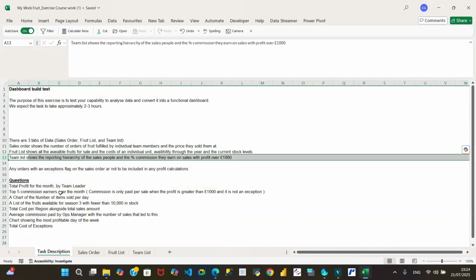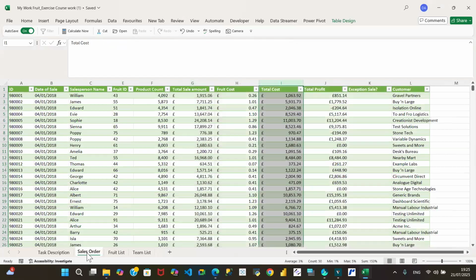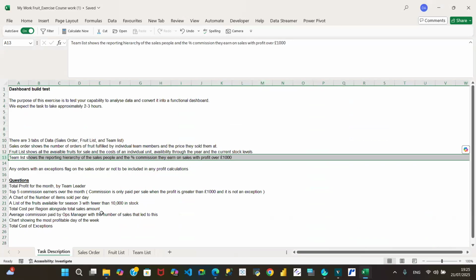We are also to find average commission paid by ops manager with the number of sales that led to it. So what was the average commission and what was the quantity of sales that they made for those commissions, only for operations managers, okay? And that we can find here again as well. Operations manager, their commission, and then we take that and consider it alongside the total number of sales.